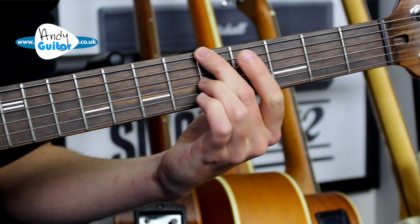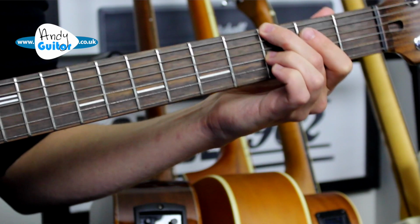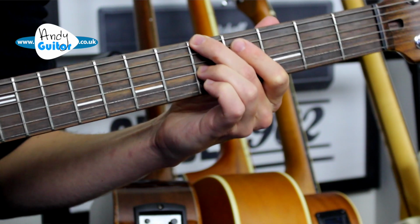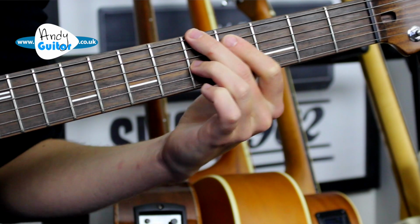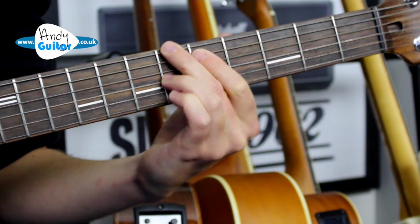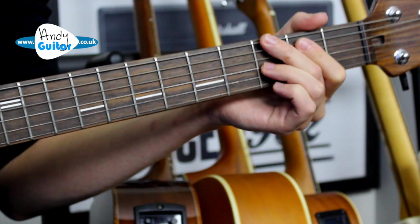We're going to move that up to 5th fret to play the second part of it. So starting here at 3rd fret, muting with the first finger. That is 5th fret, both the middle and 3rd finger at 5th fret. So we're just sliding along the strings. And then we actually slide up to 6th fret. They're the chords that we used.